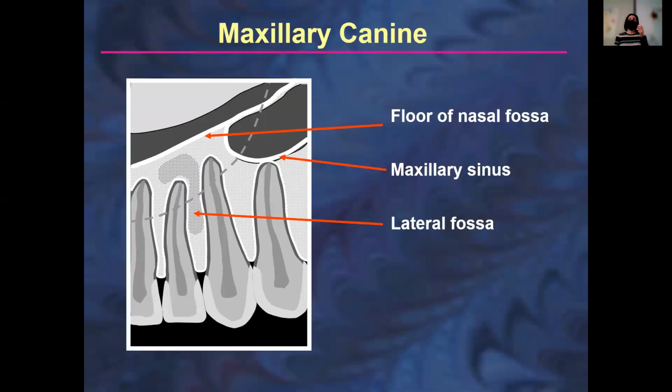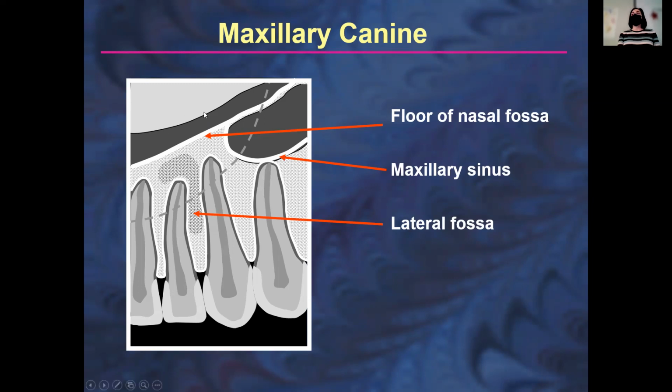Okay, so that's maxillary central incisor. So now if we take a canine shot, what would we typically see? So here we're going to see the floor of the nasal fossa. And notice that you see the floor of the nasal fossa usually starting about the canine and going anterior. So you don't see the floor of the nasal fossa in the posterior. Because in a canine shot, your canine is central and you usually see either one or both of the premolars, right?